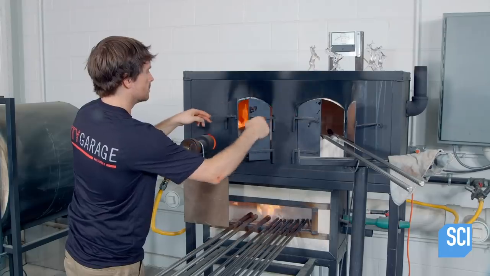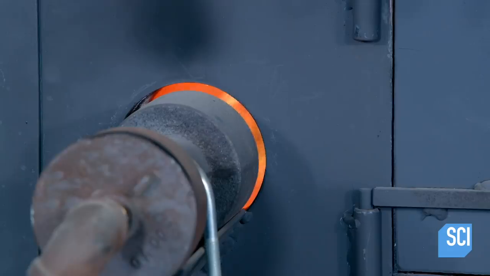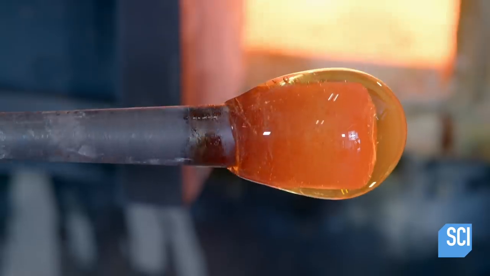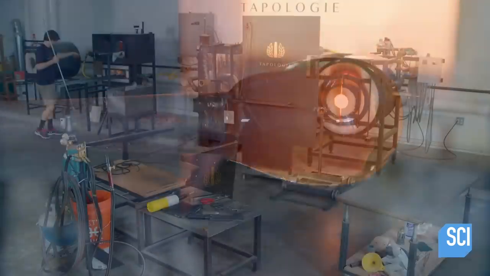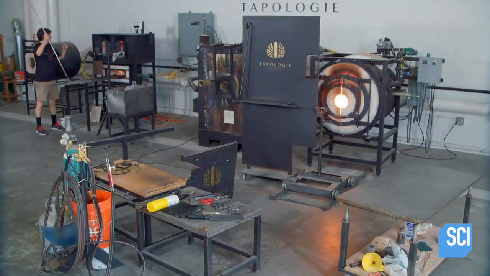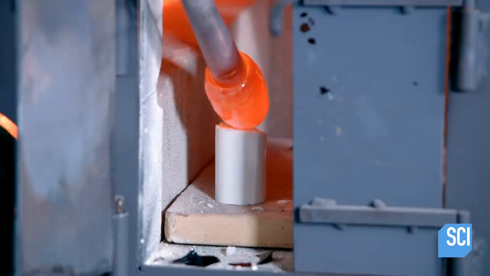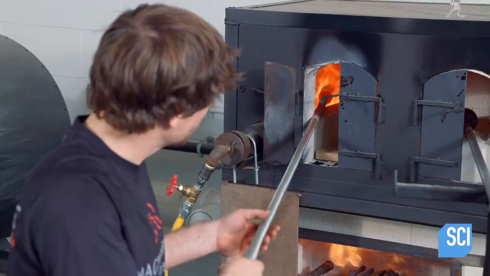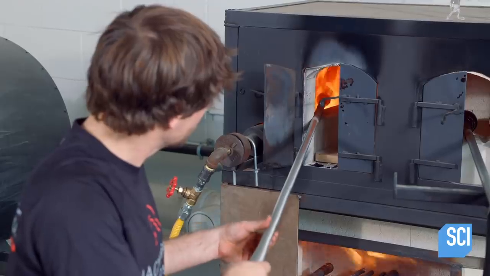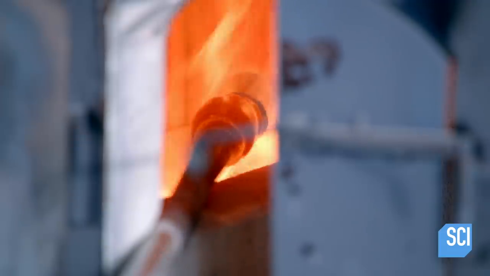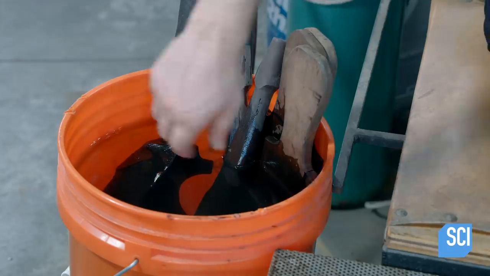He preheats them so the glass won't shock and fracture when exposed to higher temperatures. With a metal rod, he gathers a clump of the clear glass from the main oven. With a chunk of glass, he picks up the preheated white cylinder, simultaneously exposing both to the flames. This process makes the glass flexible.